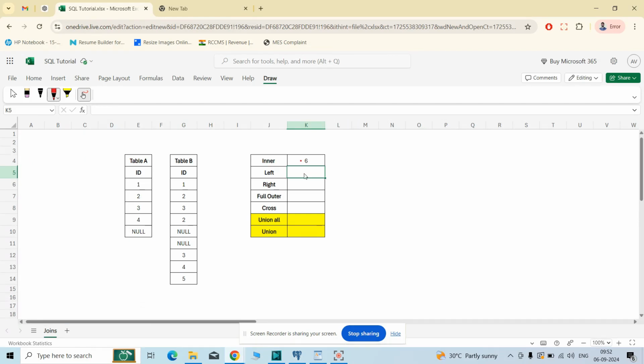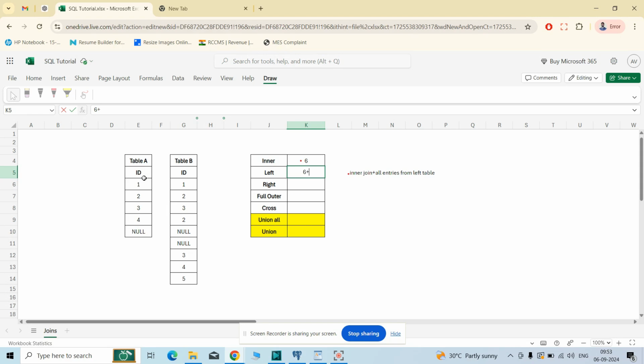So what is left join? It basically gives you all the inner join entries, plus all entries from the left table. So it will just sum it up. What was the result of inner join? That was 6, plus all the entries from the left-hand side table.